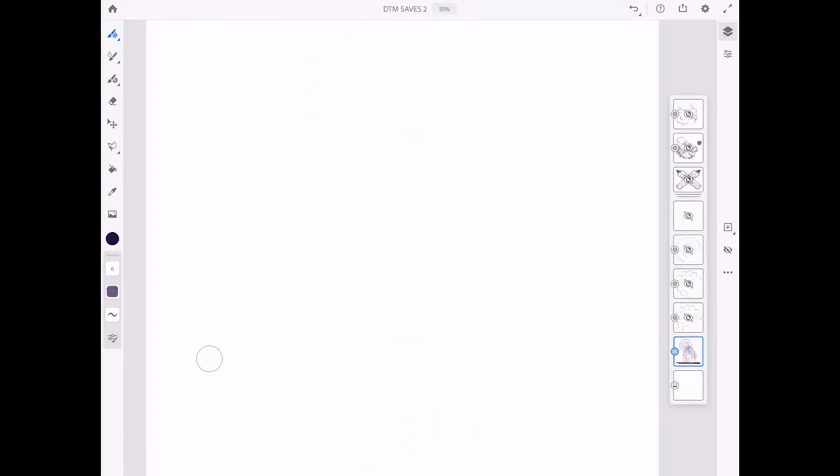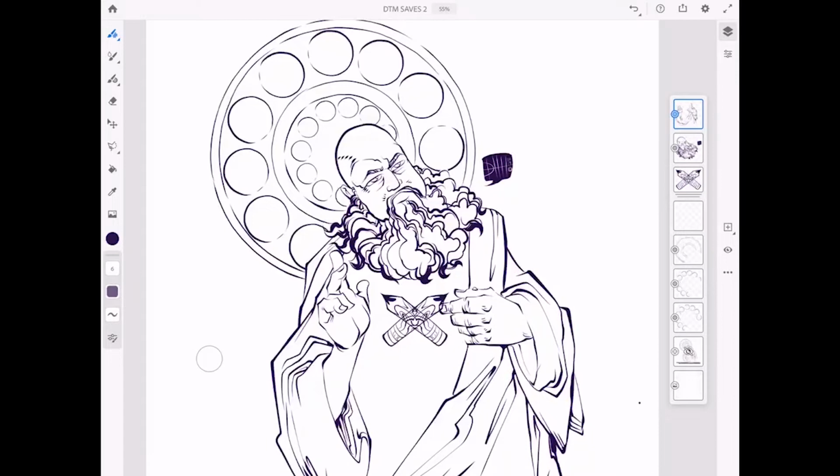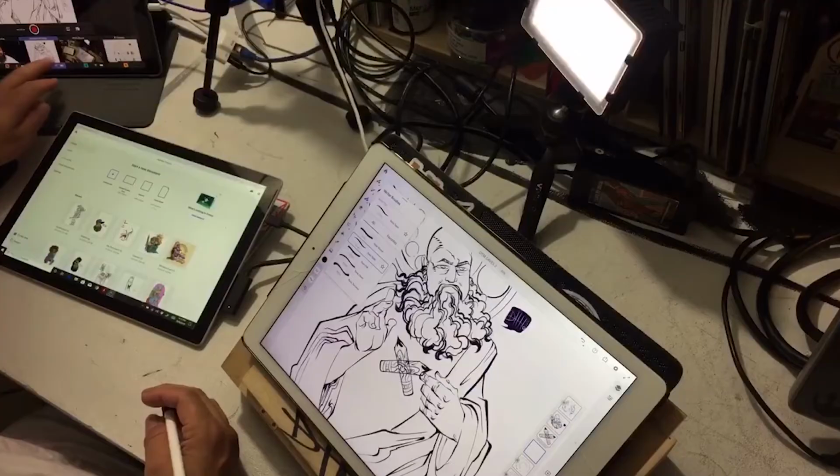Because what I want to do is to draw it in vector so that I can then export it to Adobe Illustrator, in which case then it will be all vector. All of this is vector, and I'm using a vector brush right here. I'm not going to explore the whole app. I am just going to show you how this fits in my workflow. And so here I am side by side.